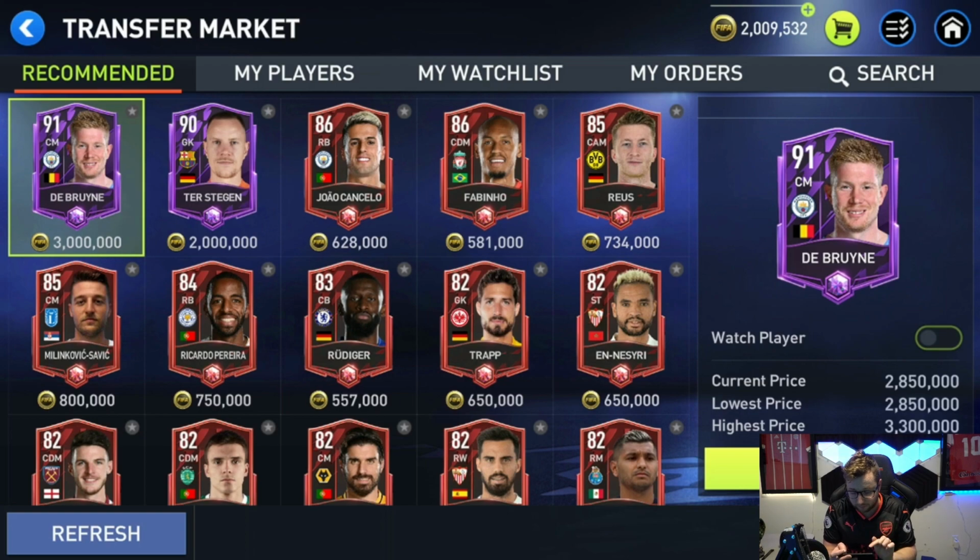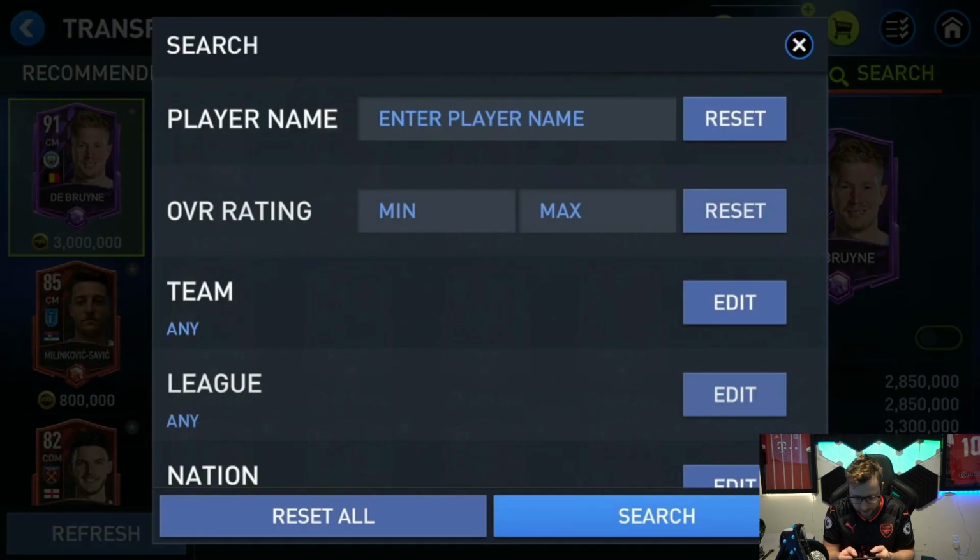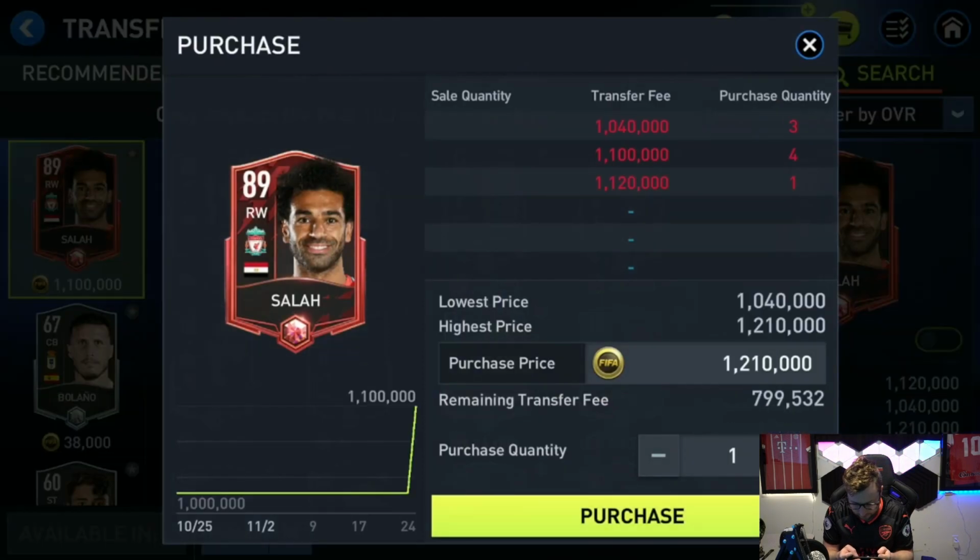Now, there are a few players here, though, that are not like that. If you look at a player like Salah, look at Salah. Nobody is selling Salah. So if you have a Salah card, you could sell this card instantly for 1.2 million coins. If you pack Salah, it is an instant sell right there for 1.12 million coins. And then again, there's people that want it below there. So this price is most likely going to keep rising.